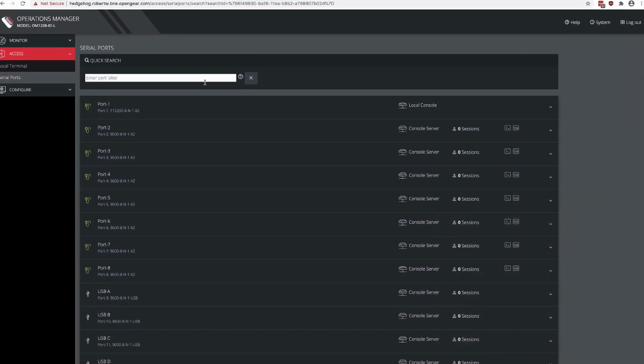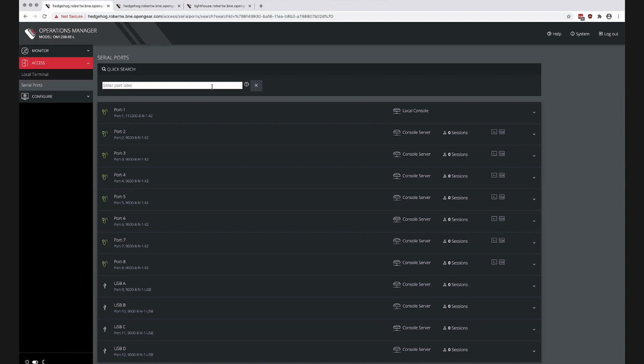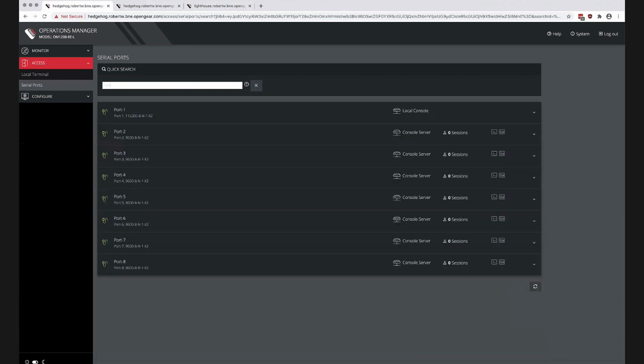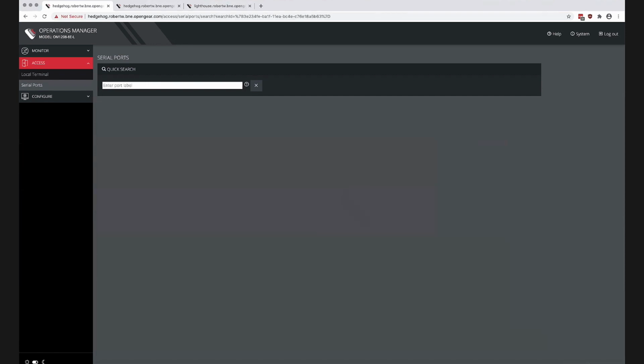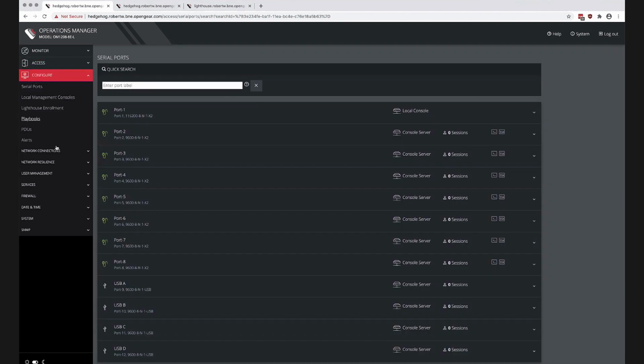Really, we've built this very similarly to Lighthouse. When you log into the web UI, basically it says, where do you want to go? What do you want to manage? So you can start typing it in. In this case, it's not super useful because I've not actually labeled any of my ports. Well, luckily, I've got the auto discovery to the rescue.